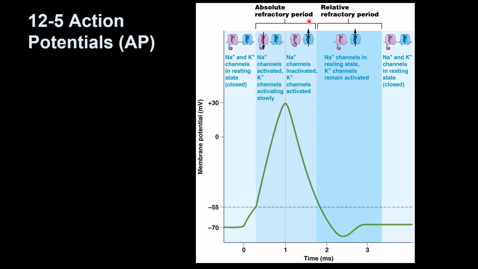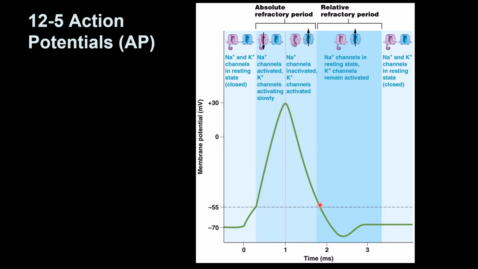It means that if you have another stimulus, nothing will happen. Why? Because in this part, the sodium channel's activation gate is already open, and it allows sodium to enter. So even if you do any stimulation, nothing happens. Sodium is already entering the cell. But once it reaches here, the inactivation gate will close the sodium channel. So even if you have a stimulus, the inactivation gate will not allow more sodium to enter the cell. This is why it's called the absolute refractory period.